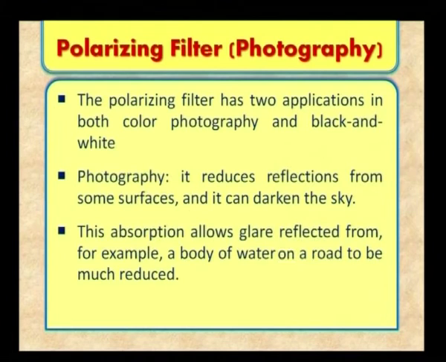A polarizing filter is one which can be used in photography. The polarizing filter has two applications in both color photography and in black and white. It reduces reflection from some surfaces and it can darken the sky. This absorption allows glare reflected from, for example, a body of water or a road to be much reduced.